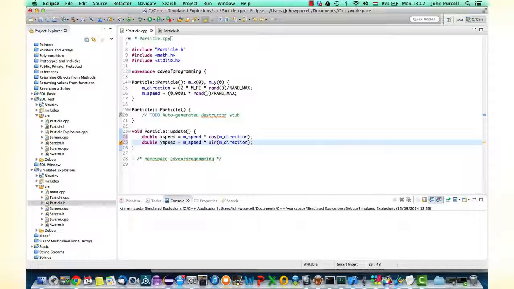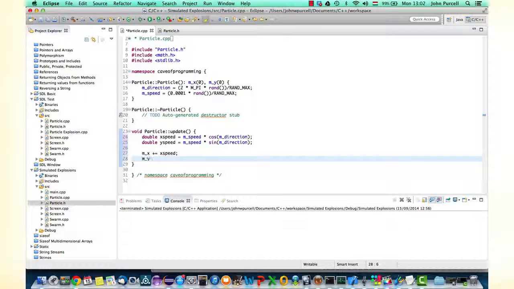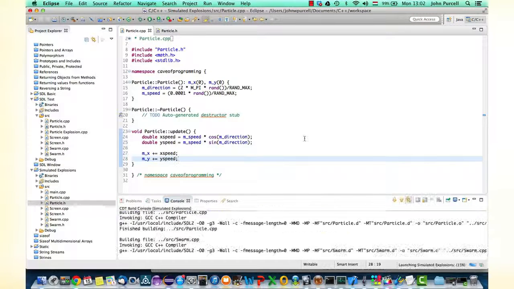These are just functions that basically give us the right values projecting onto the x and y coordinates. So now we can add those on to m_x plus equals x speed and m_y plus equals y speed. Let's run this and see how it looks.